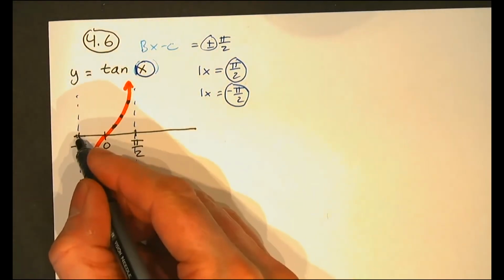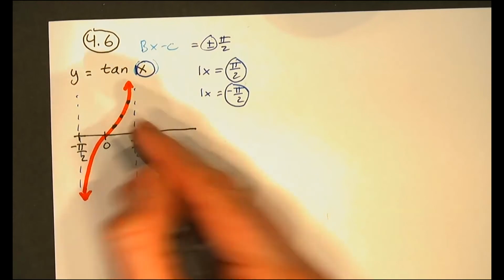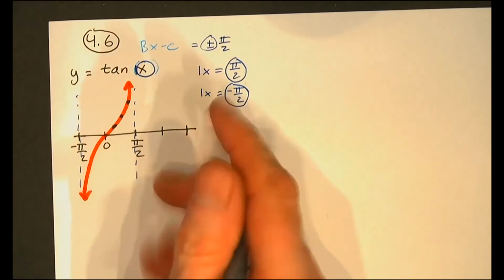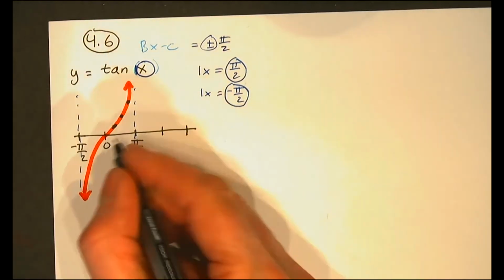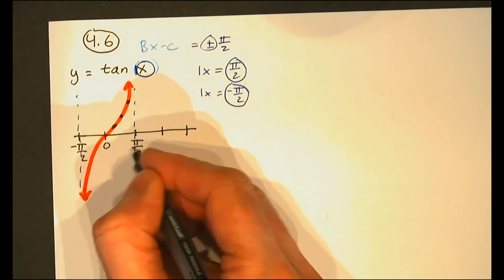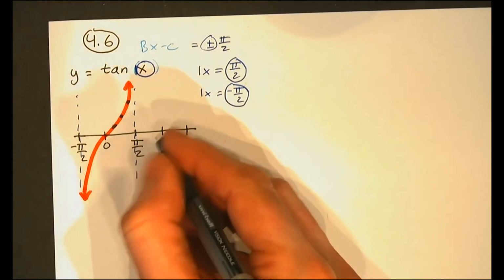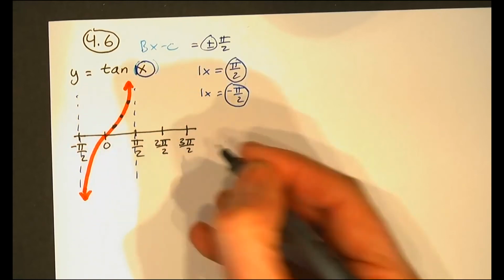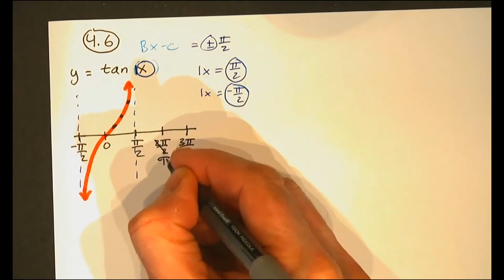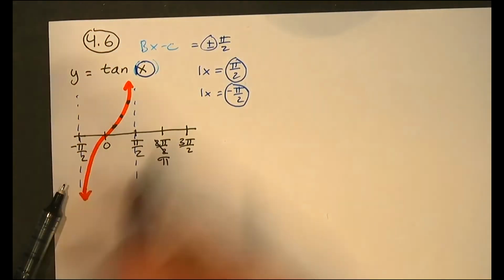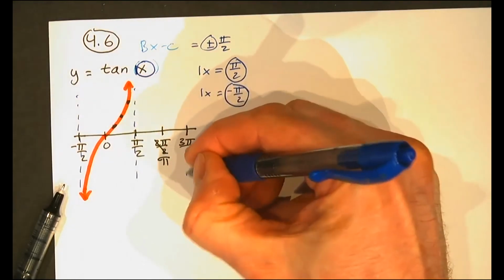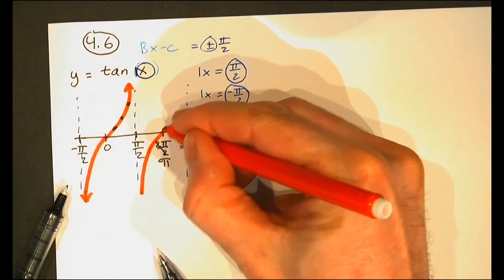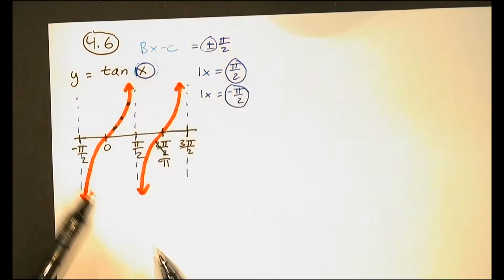So what you do is, notice there's these two asymptotes right in the middle of 0. So what you're going to do is make 2 lines and then count again. This is the length of one period. So 0 to pi over 2. So I'm counting by pi over 2. That's how far it was away, or 90 degrees. So let's see, I would just do 2 pi over 2, 3 pi over 2. Of course, I could just change that to pi. And then every 2 little things, you're going to make an asymptote again. And you could just do this over and over and over. There you go. And you just keep going.